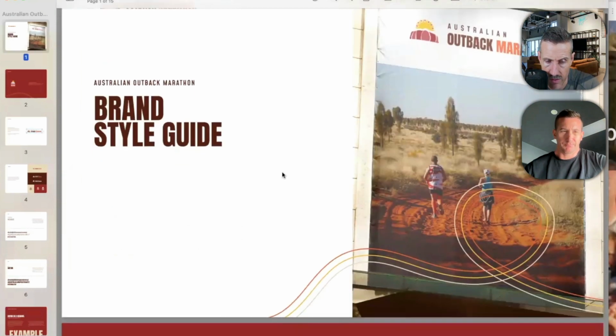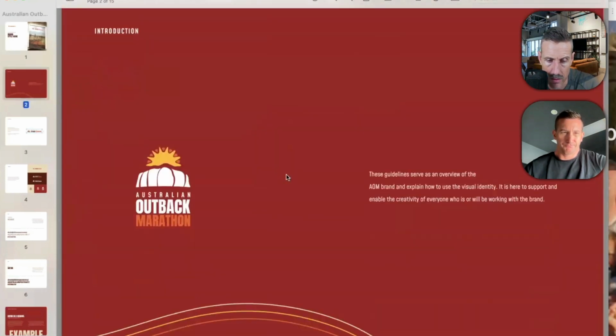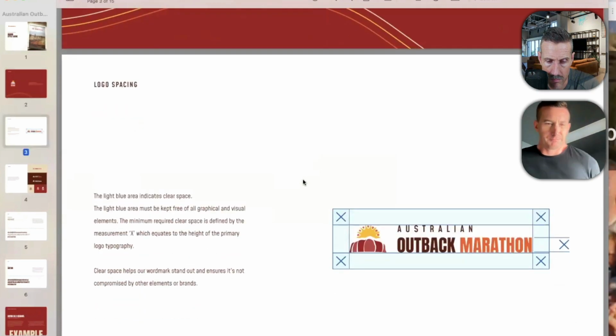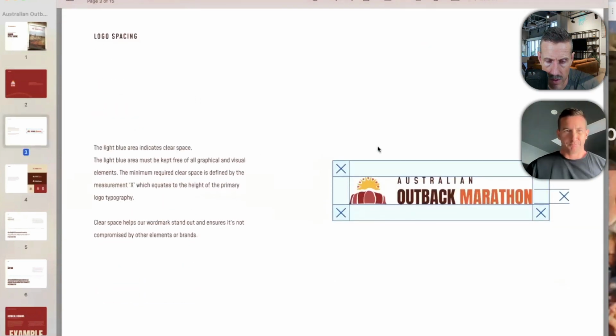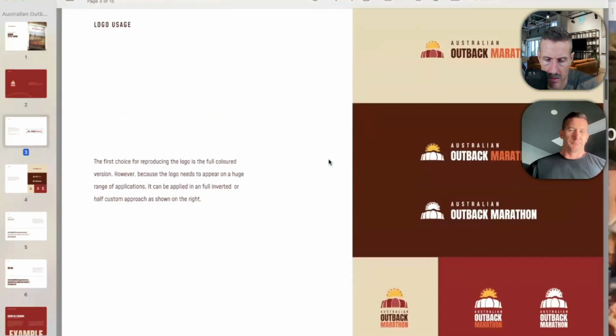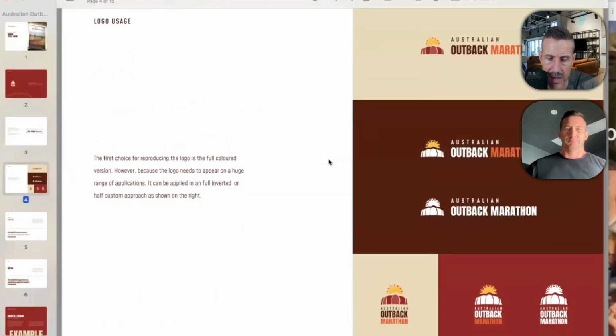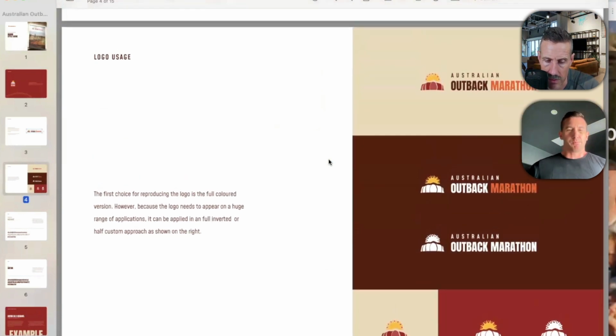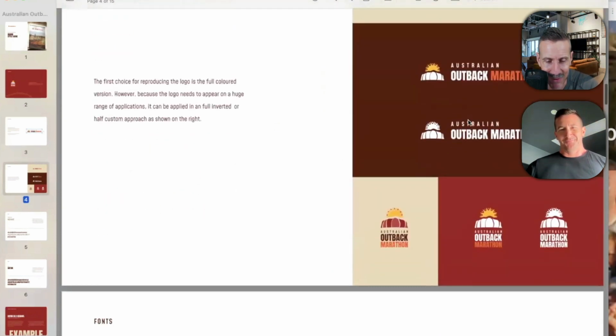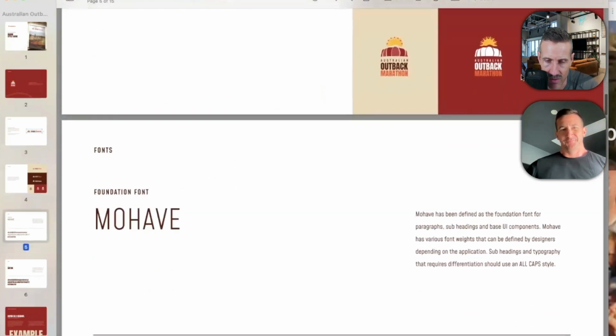So this is the brand style guide, and you can see here it's rules around logo spacing. And this essentially is the rule book. This can be handed to any supplier out there in the world, and they know that if they follow the principles that are defined in this document, in theory we should get a nice consistent result around logo usage, what to do on different colors.